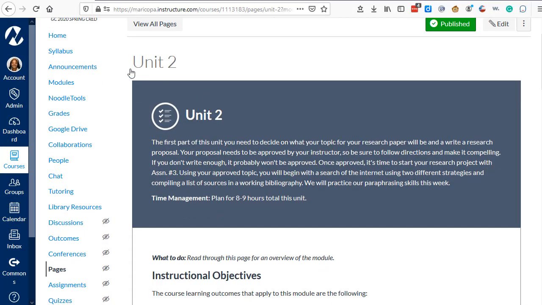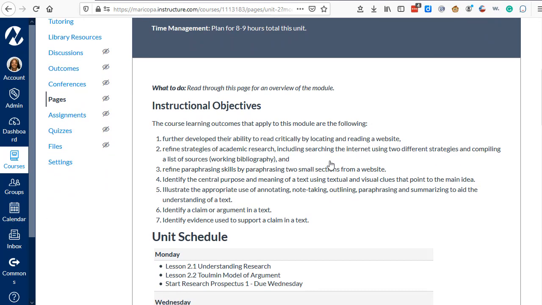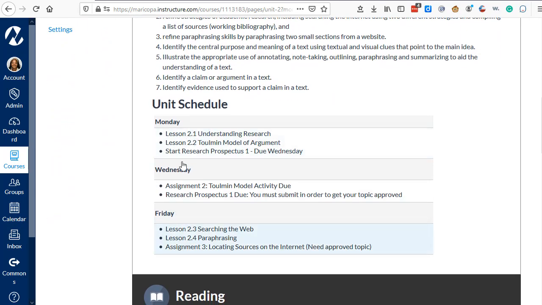Okay, so here's another example. This is the next unit in that module, Unit 2. Same thing, and what we're seeing here is consistency. Each time a student goes into a new unit, they will see something very similar. They will see a quick description. They will see how much time they are going to need for this unit. They will see their instructional objectives, and then a map of how they will spend this time. In this particular instance, they will spend almost a full week.